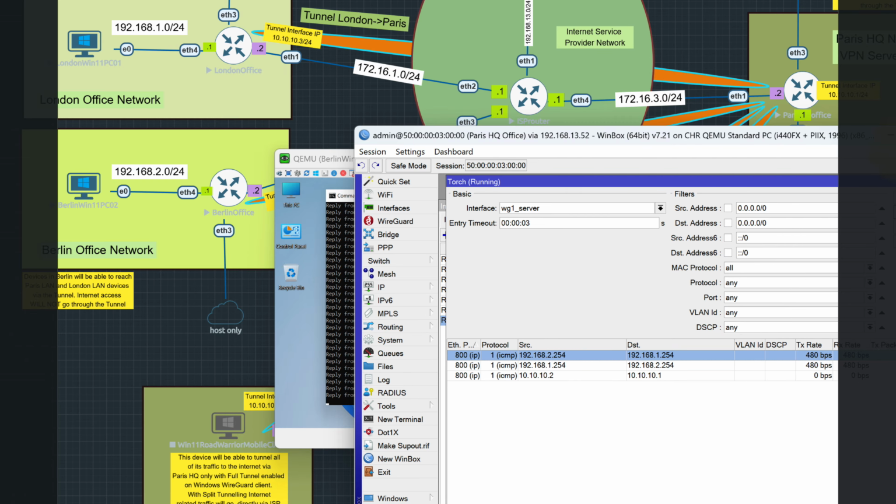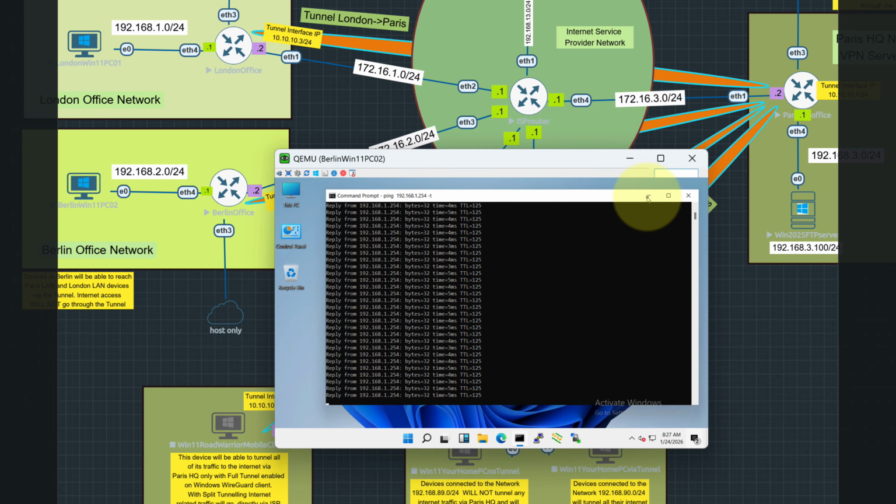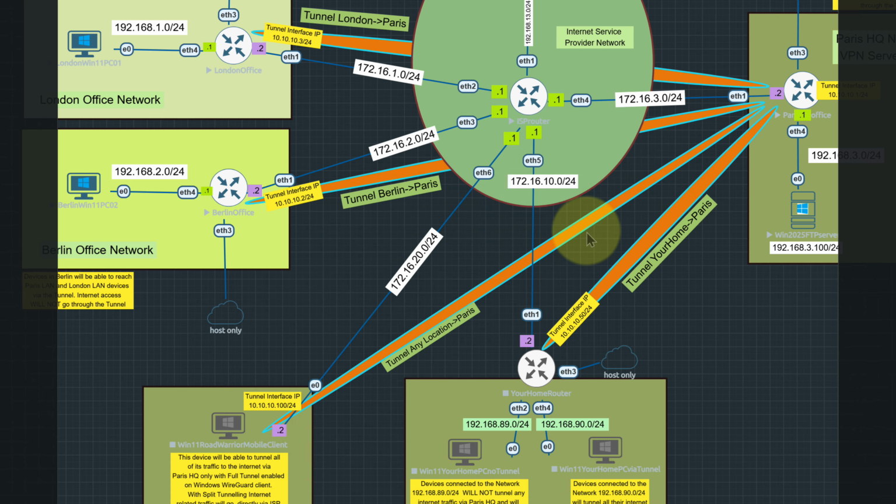So we have a bidirectional full connectivity visible on the VPN tunnel from London office like this to Paris, and from Paris office to Berlin office like this.